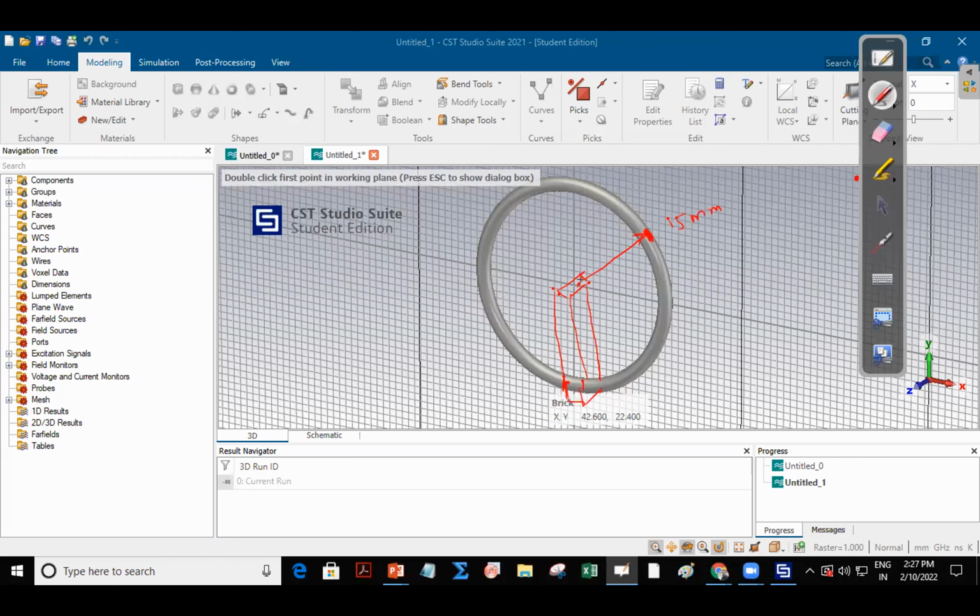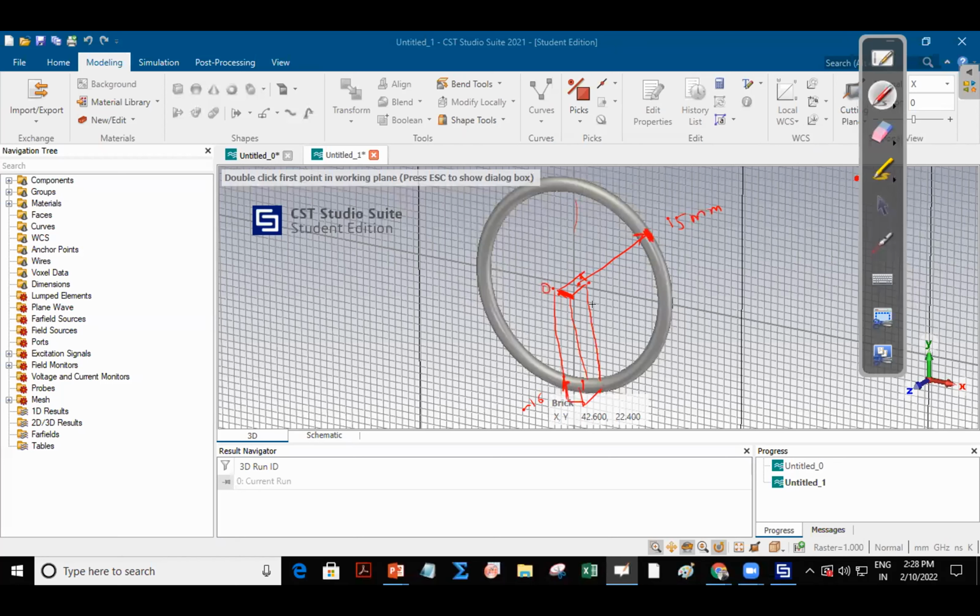If the bar is going to be placed like this, what is there in the x direction? X direction is this thickness. What is there in the y direction? Y direction is our length. So plus y goes here, and minus y goes down. From 0, if I go down, it comes up to minus 15, then if I go some more, let me take it as minus 16. So 0 to minus 16. I took the length just more than that, and I am going to insert a component here.